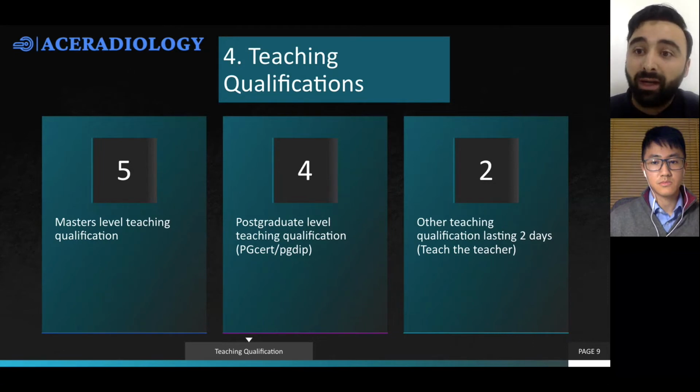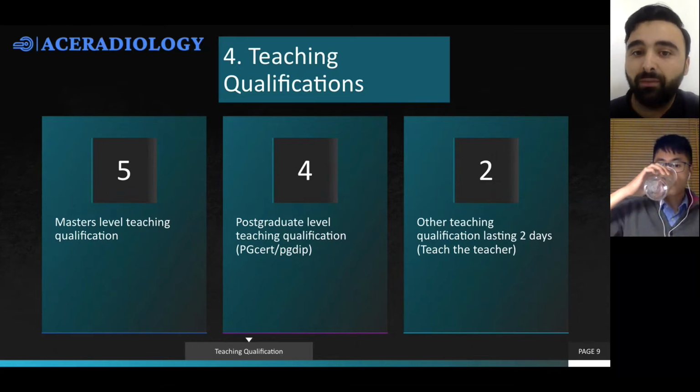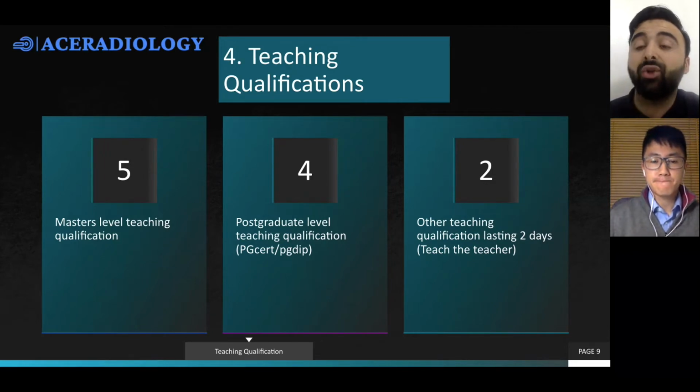But essentially what I did was, for the 4 points, I did a clinical education online distance learning postgraduate PG cert, which will score me here 4 points. And it does cost a bit of money, and it takes a year, and you can only finish it, and then only when you finish it you can say obviously you have the PG cert. You can't submit this as evidence if you're still on it.